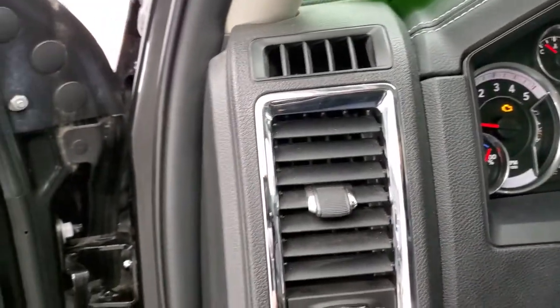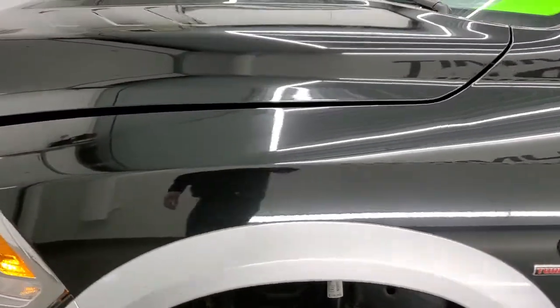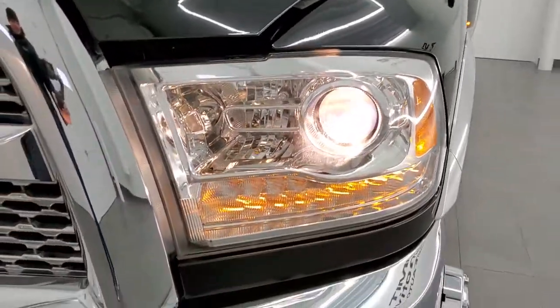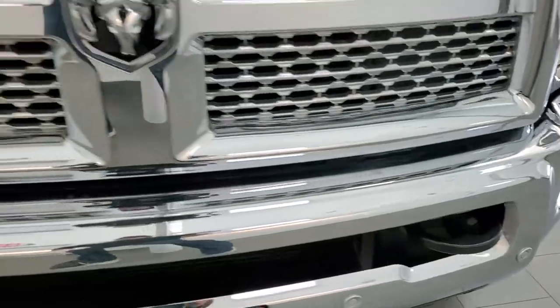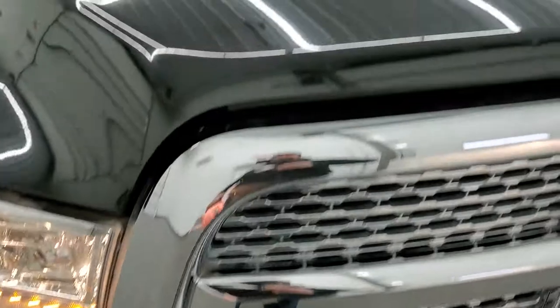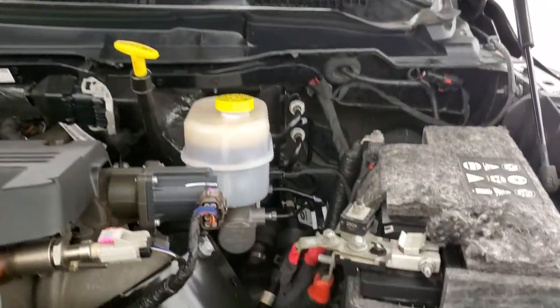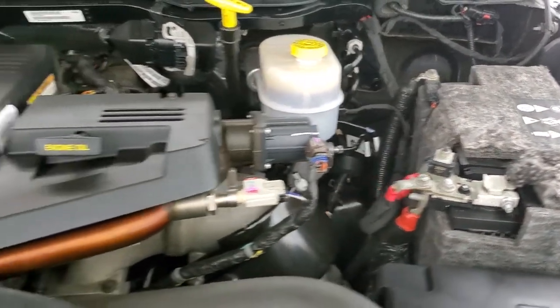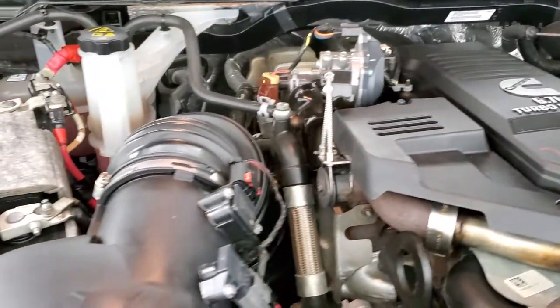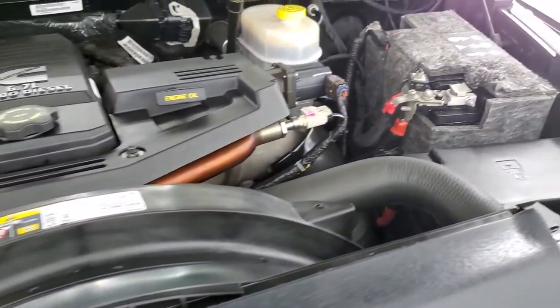This is probably one of the cleanest Ram 3500s we've had in a while. I'd personally like to thank you for checking out the video — from this HD video you've been able to tell just how clean this truck is, inside and out. It has projector lamp headlamps and LED running lights with clearance lights up top. Under the hood we have the 6.7 liter high output Cummins diesel engine — very clean, runs very smooth. Again, this truck has been fully safety inspected, with a fresh oil and filter change and all fluids checked and topped off — 100% ready to go.